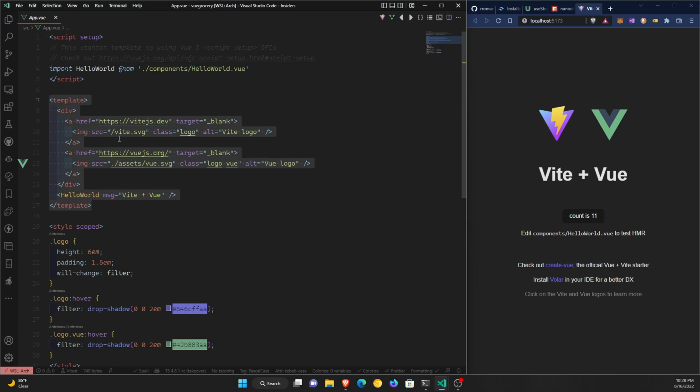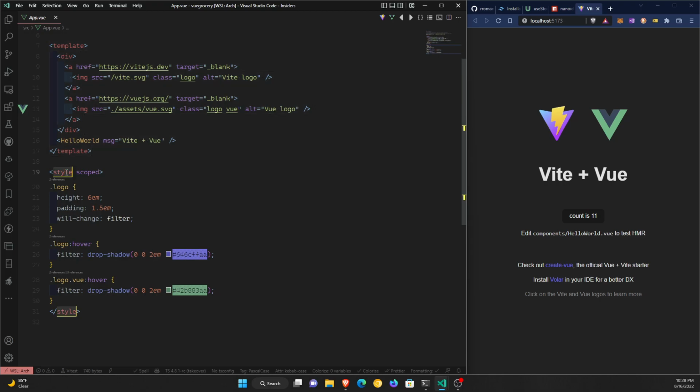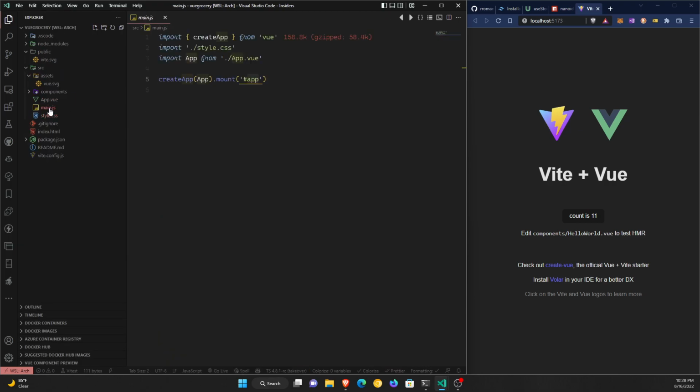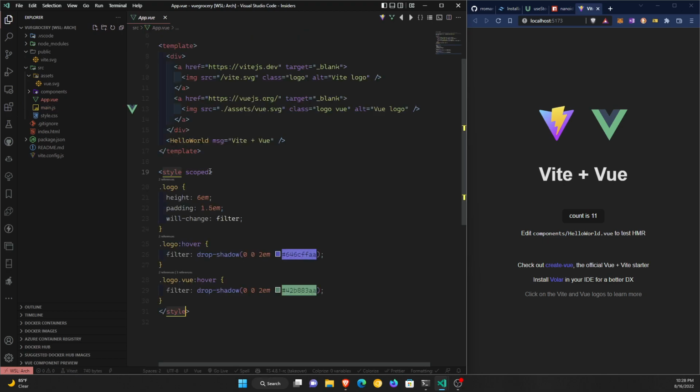That template tag is pretty much our HTML that is going to get rendered, and then we have the extra styling that we need to apply. So we have the master level styling, that's through the style CSS that is imported in our main JavaScript. This is our entry point. But we have a scoped CSS that's only going to affect this area and not the complete app by itself. Pretty cool.